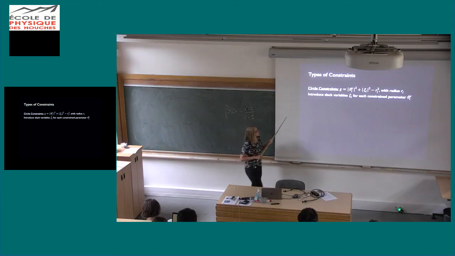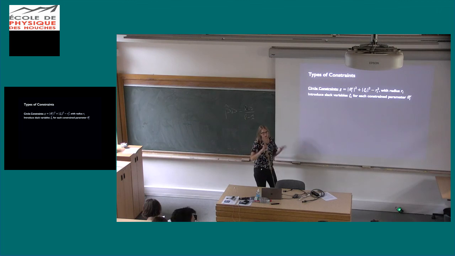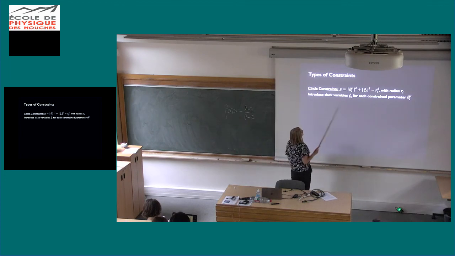So an example of a constraint equation is where you put theta to be this. So in this case, this is what we call circle constraints. So it essentially just constrains the magnitudes of your weights. And so what we do is for each constraint parameter, we introduce an additional slack variable xi. And then obviously this just defines the circle, right?